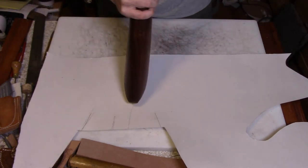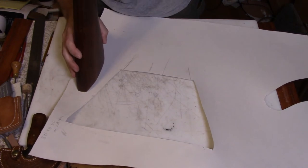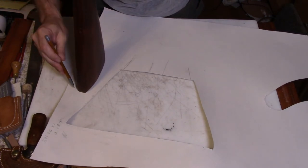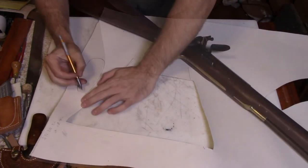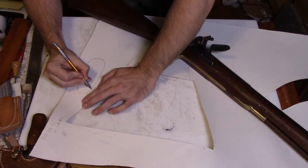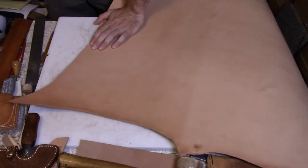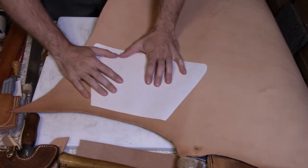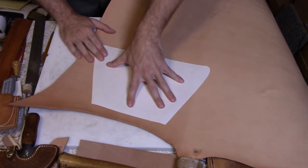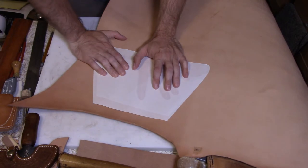Alright. And the other piece, we're just going to stand this up and trace around it. And again, we want to add just a little bit all the way around for the thickness of our leather. We're going to go further down on the belly of this side. This piece is not real super critical, but I am going to be carving on it.